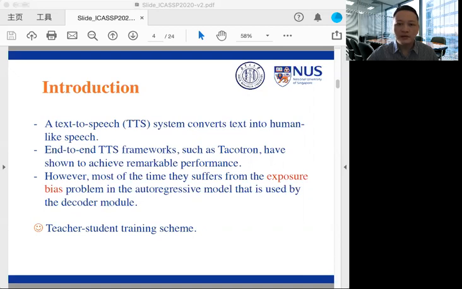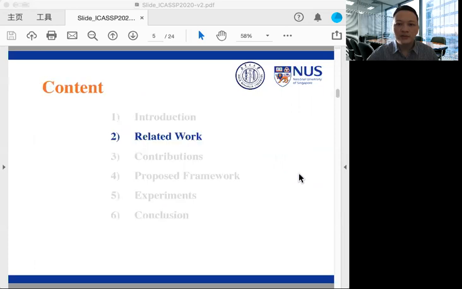In this paper, we propose a novel teacher-student training scheme for neural end-to-end TTS framework that performs remarkably well for out-of-domain inference. Next, I would like to turn to some related works.